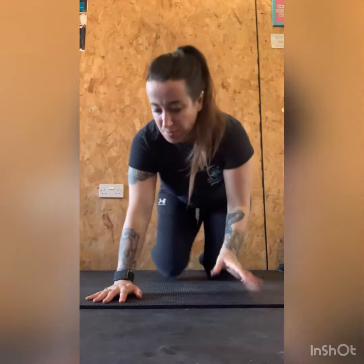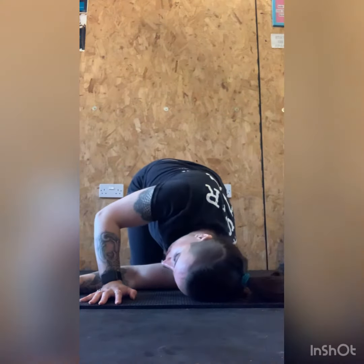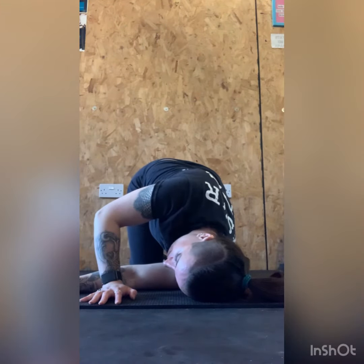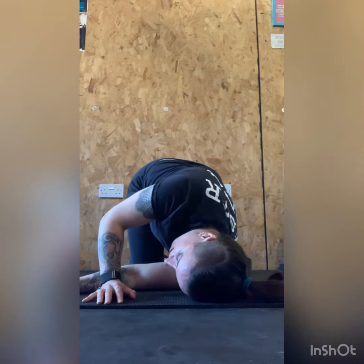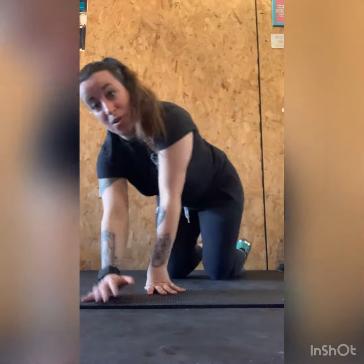So Thread the Needle — I'm just going to introduce it right now and then we'll take it through some further stages later on today. You're in a nice little box shape, knees under hips, wrists under shoulders. What we're looking to do is feed one hand through to bring the shoulder down to the ground like so. Side of the head comes down, other hand is reaching through — we've got our weight in this hand and the side of our head and we're resting here. We're going to feel a stretch in the back of the shoulder and we might feel a stretch in the mid-back. I'll show you side on as well so you can see exactly what I'm getting at from both angles.